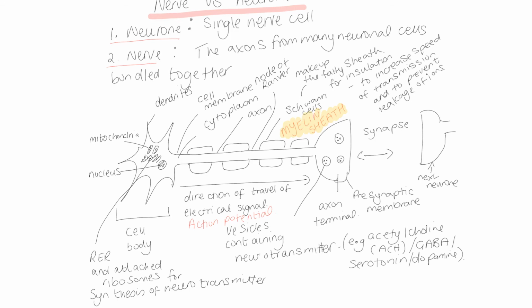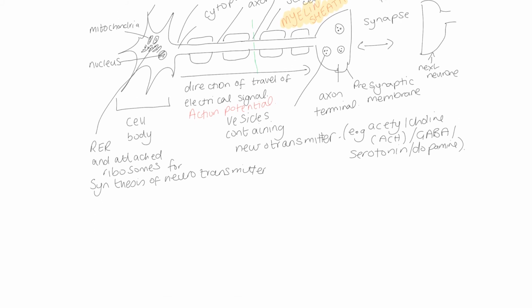So if we were to imagine that we could cut down the axon so that we could look at it transversely as opposed to longitudinally, which is how we're looking at it here. So we would see the axon as like a circle. If we imagine that we were looking down it, we would then see that the Schwann cell wraps itself around the axon and it's full of fat. And then we would see the nucleus just here on the side.